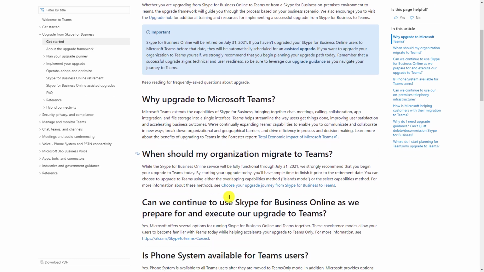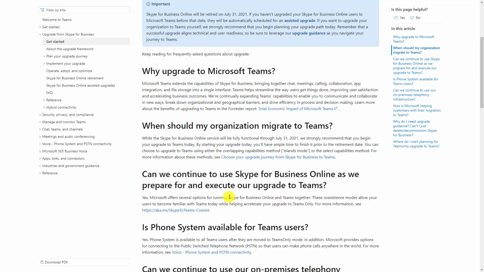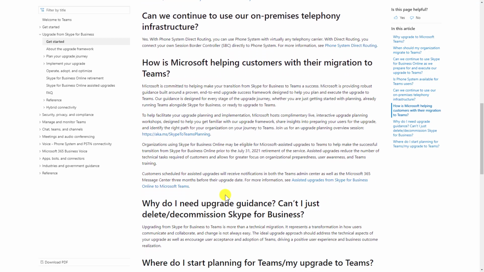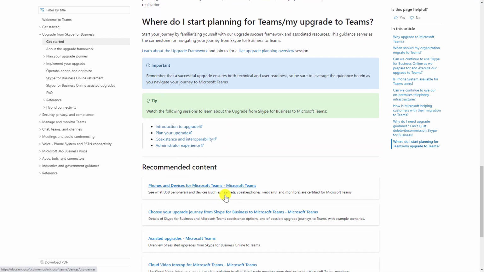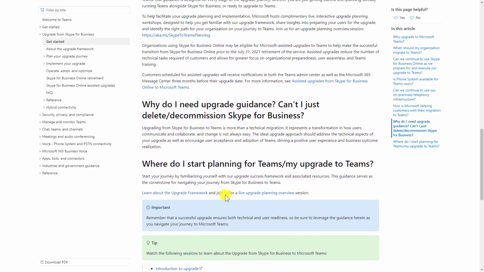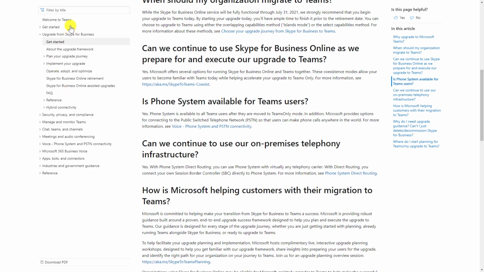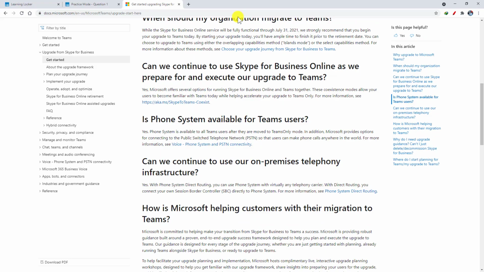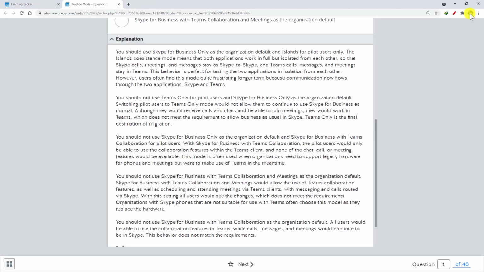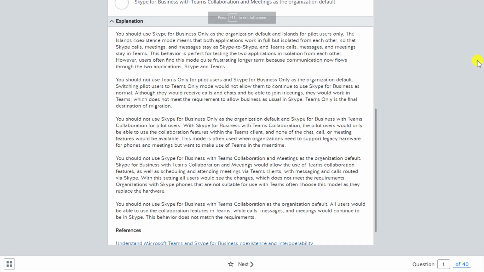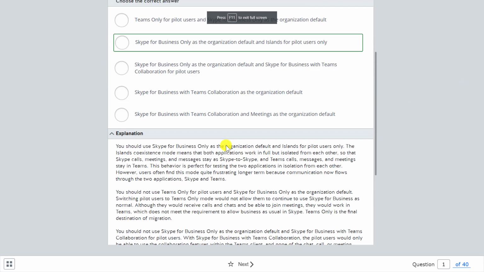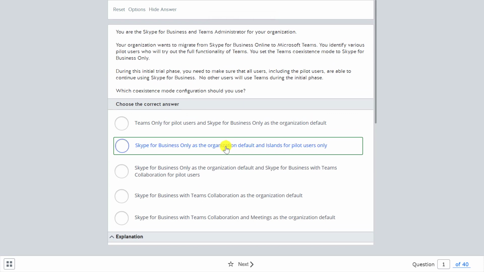So if you didn't understand the question, if you didn't have the right answer, or even if you have the right answer, ladies and gentlemen, it would be a good idea to go through this information, which can give you an indication about upgrade planning to Microsoft Teams. Of course, on the left toolbar, you're going to find more information. Let me close this page here. Let me go back to the exam mode. Let me maximize the page so you can have a better view. And that was our first question.